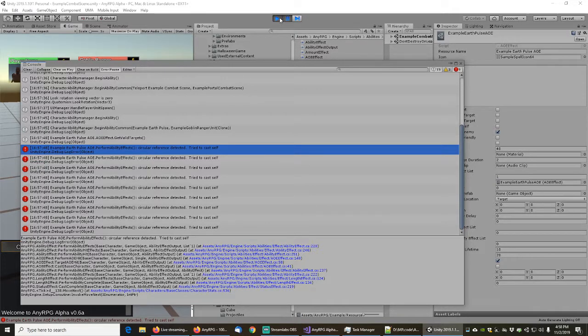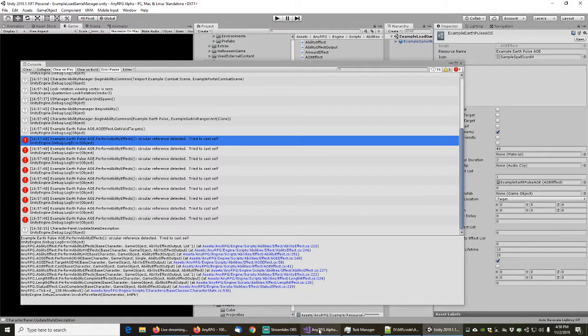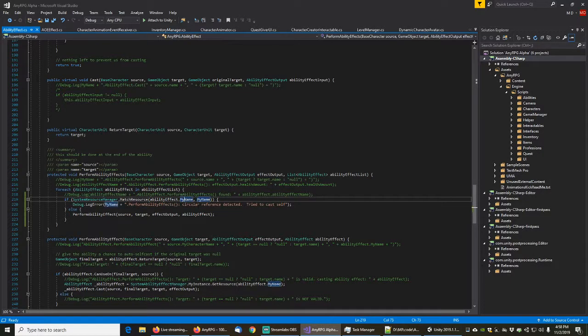Let's make this a little bit more obvious to our players, but this is good. We have prevented ourselves from creating this circular reference. Tried to cast self. Check inspector and fix ability effect configuration.